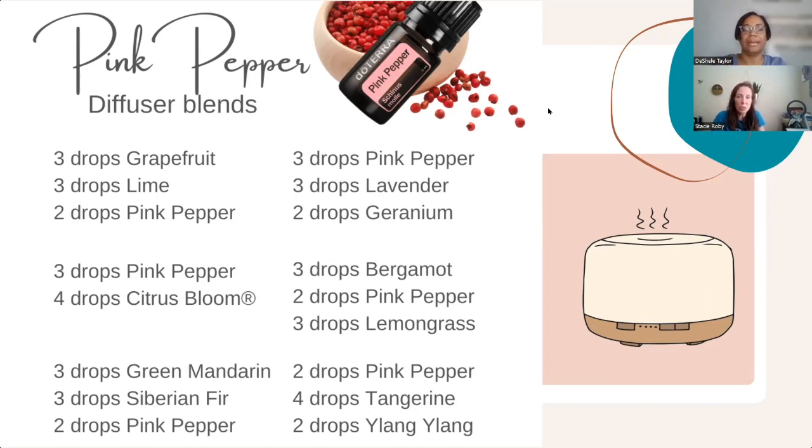And he said, "Do you think you could climb a tree and pick pink pepper?" And they said, "Yeah," and they kind of wondered if this was another joke or something, and he said, "I would love for you to be employees. We're just opening, where we're harvesting this for doTERRA, and it's a great company."